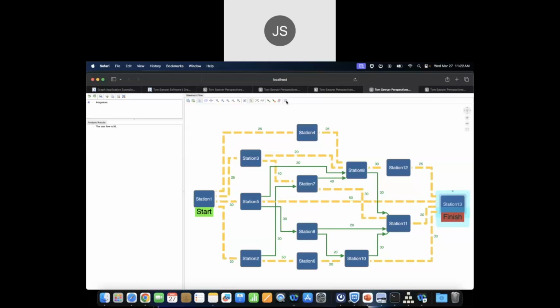Now, let's say that you don't want to study the whole system. You want to study just part of the system. So let's again look at station 1 as our start and station 8 as our finish. And again, we're going to apply maximum flow. And now we can understand how to maximize the flow in part of the system as well. Good. So in review of this example, we used a maximum flow technique in order to increase throughput in our system.